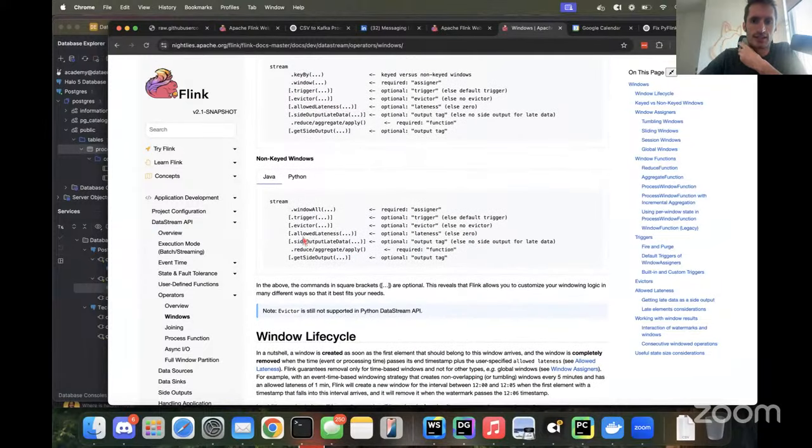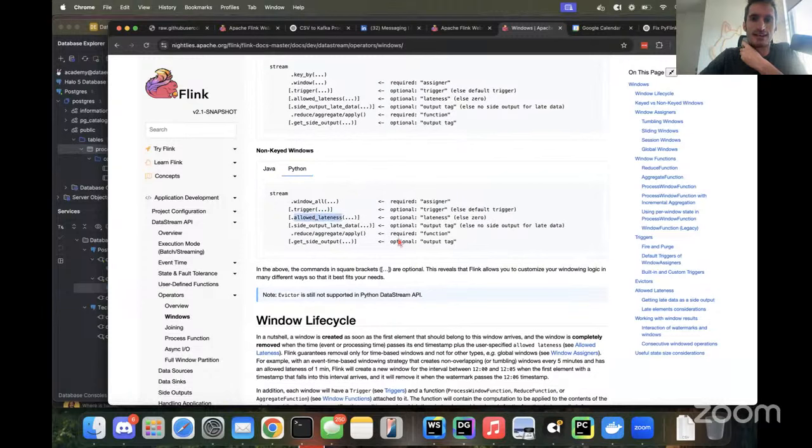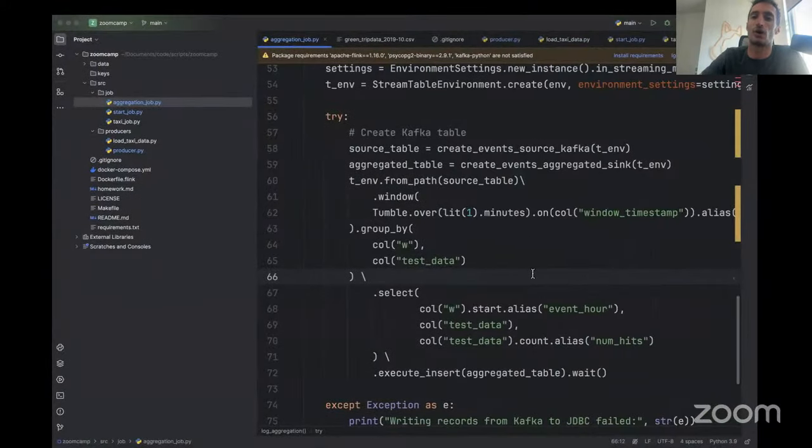Allowed lateness is another value that you can set in Flink, which is what is considered dramatically too late, right? So there are actually two lateness values here. In your case, maybe we set that allowed lateness value to 10 minutes or whatever.